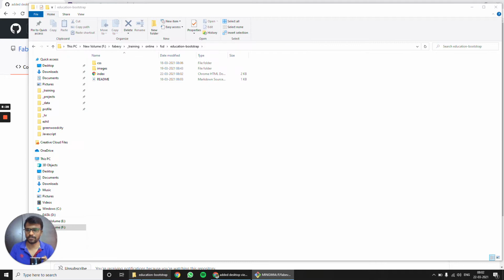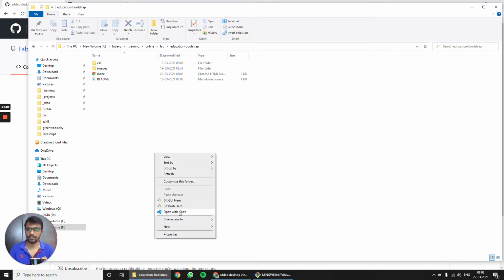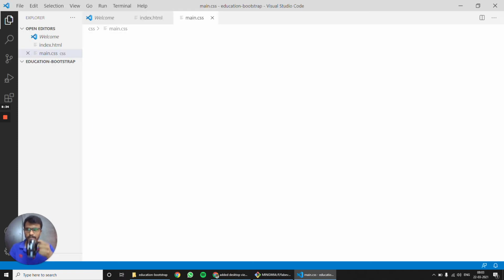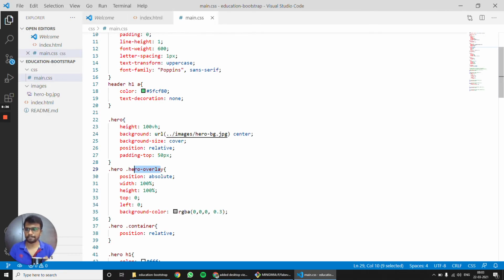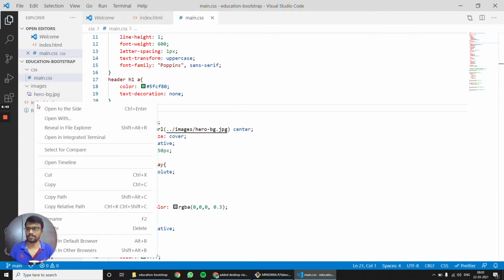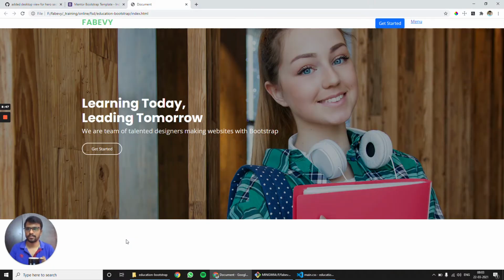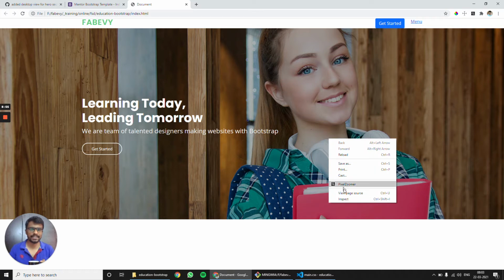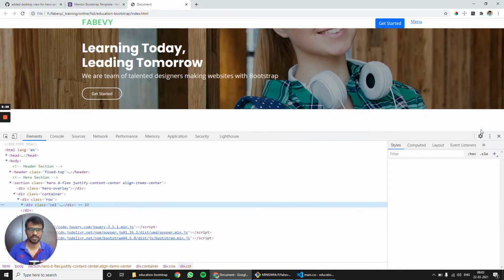Let me go back to that folder and open the code in Visual Studio Code. Let me run this in the browser. Overall it looks very good. I believe the quality is 100% matching with our reference website.